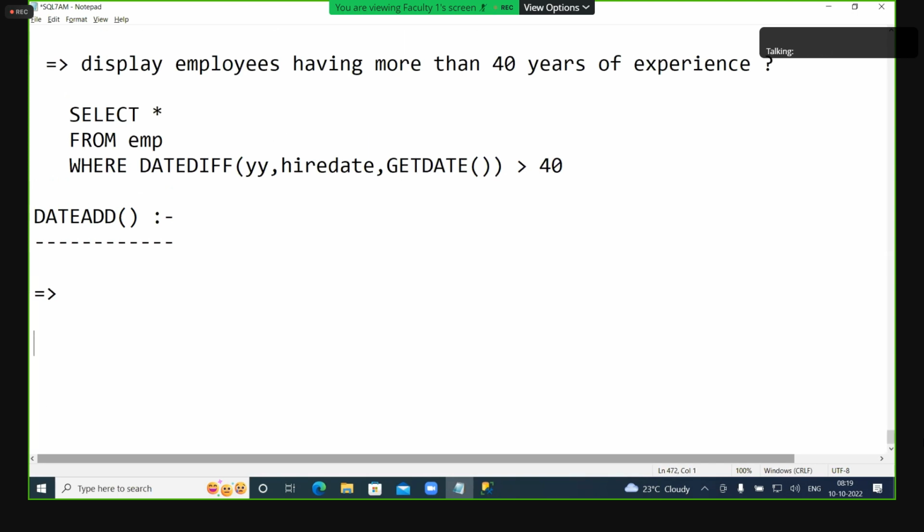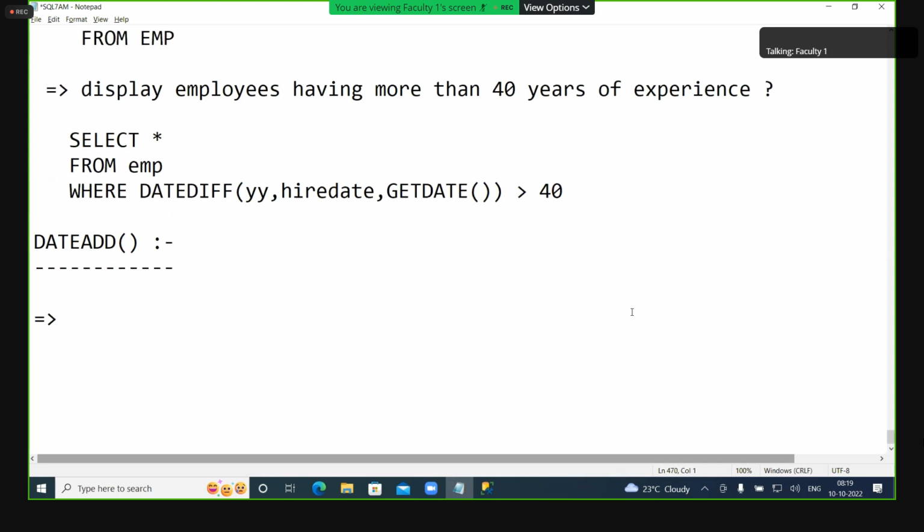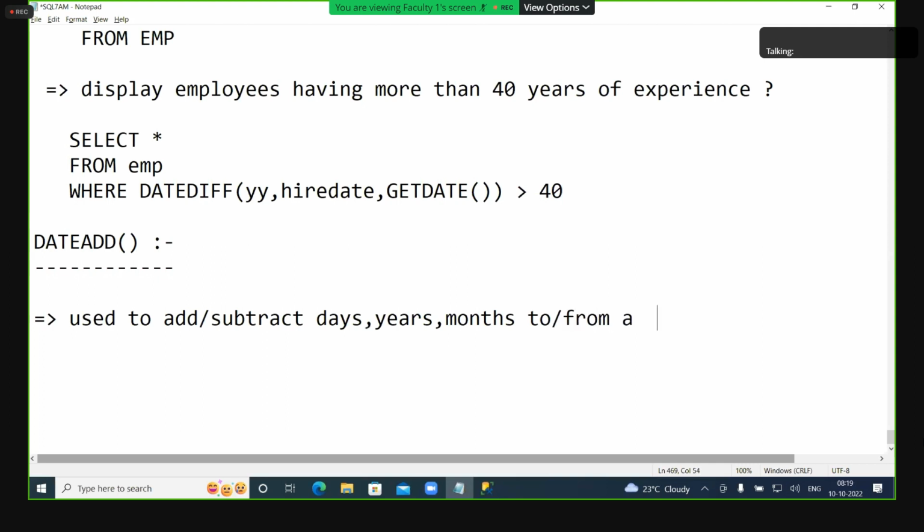It is used to add or subtract days, years, months to a date or from a date.